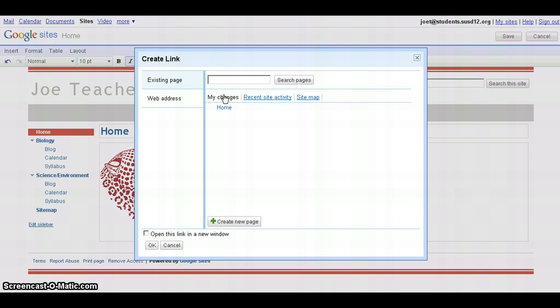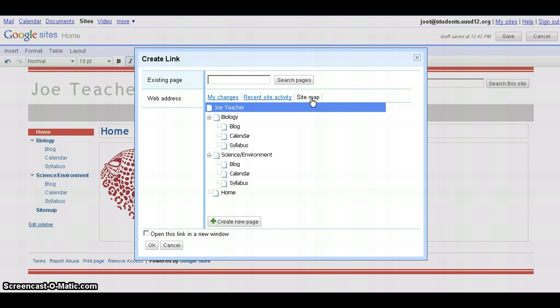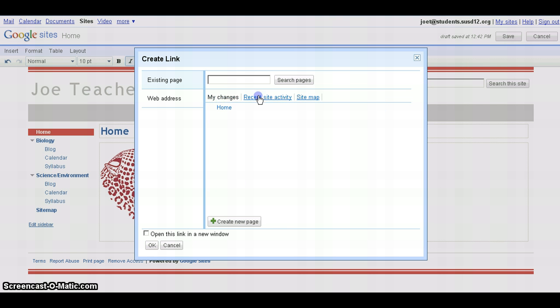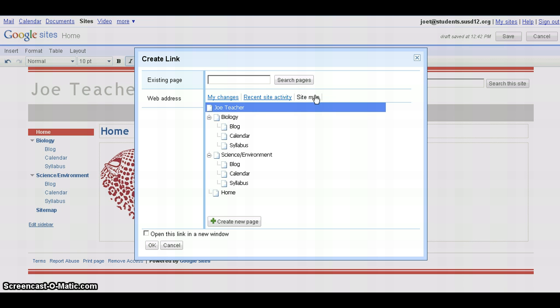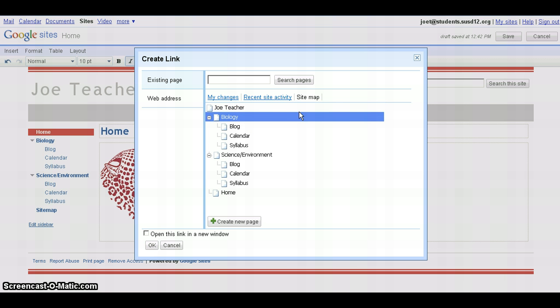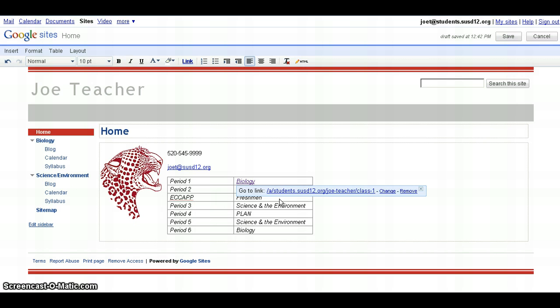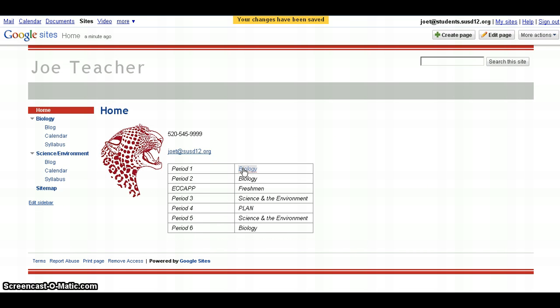and it will most often send you to this link, but it will often bring you up on this sitemap too, if that was the last one that you used. I think it brings you up on the last tab that you used, and the last one that I used was sitemap. But what I'm going to do is link the word biology in my schedule to my biology homepage. So then I click OK and save, and there it is. Clicking on this button now will send me here. Okay.